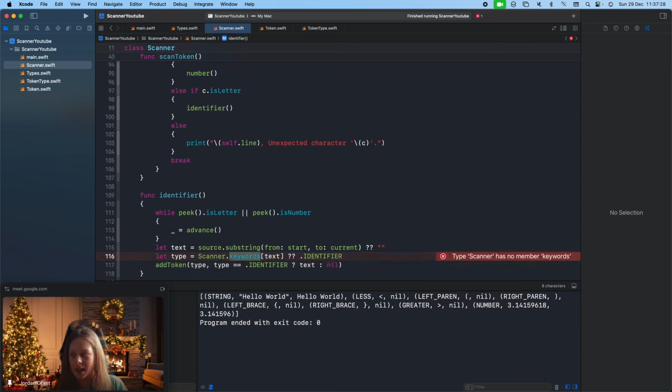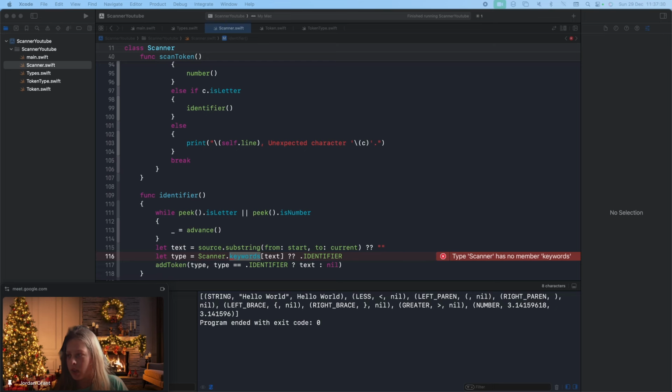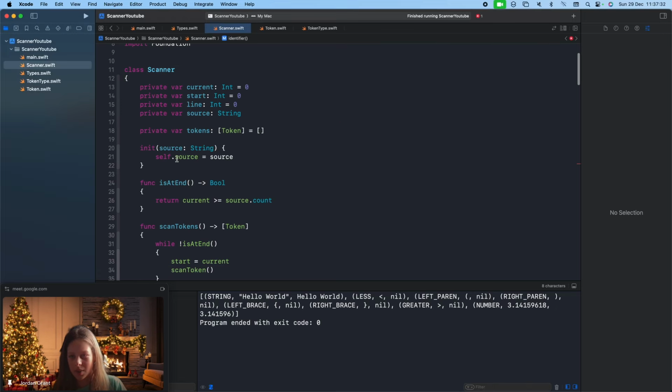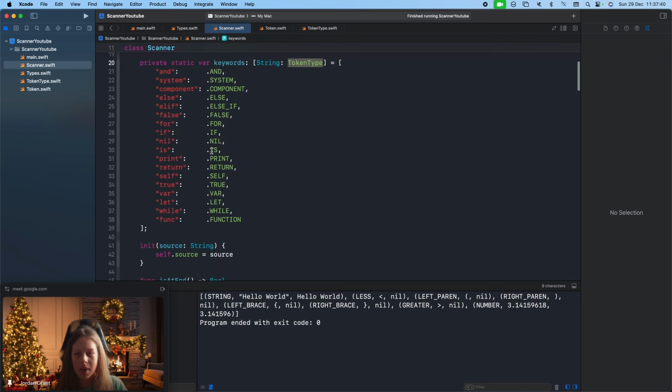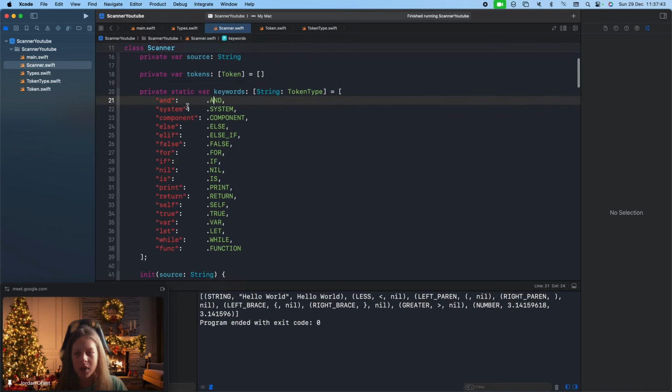Right, and now let's add keywords. I'm not going to actually write it because there are quite a lot of keywords here, so I just paste it in. It's just a dictionary, so the key is a string and the value is a token type, and you see I'm mapping and to and, system to system, component to component. By the way, I want to make some entity component system programming language.